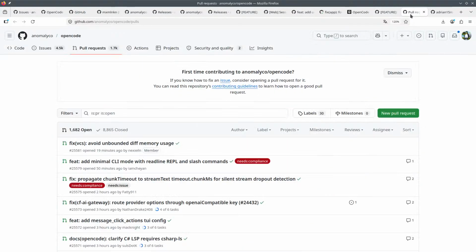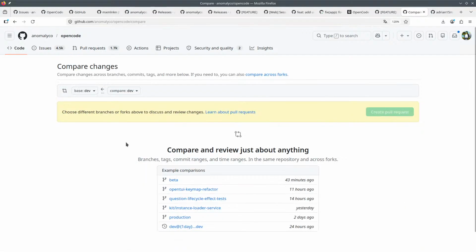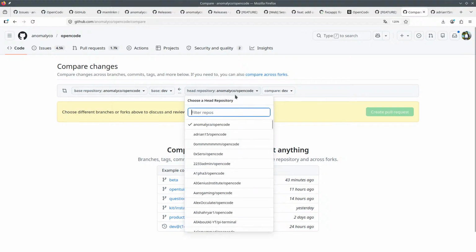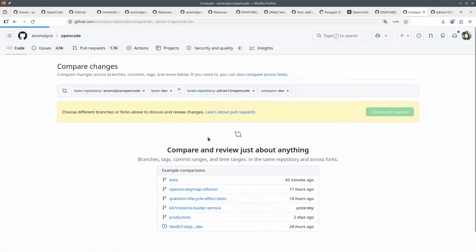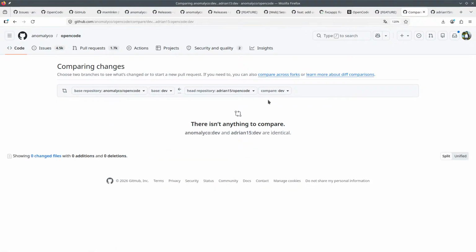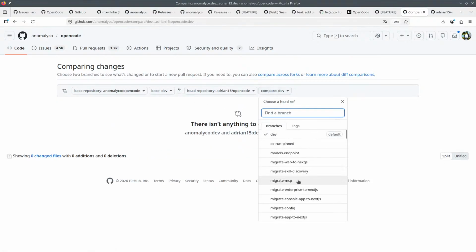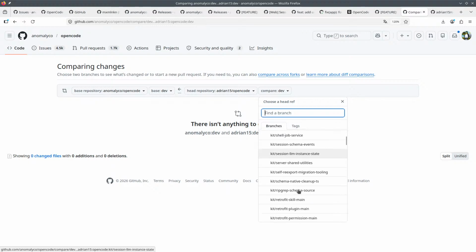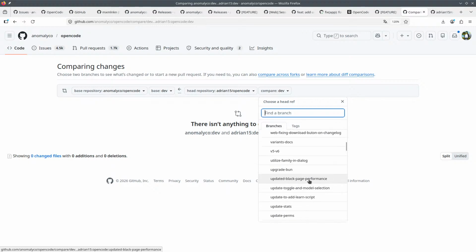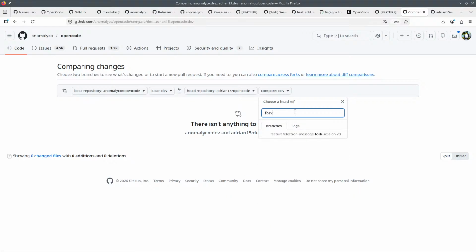So I'm going to do the pull request thing for now, and I will compare across forks, and the one that I want to be adding here is the fork.